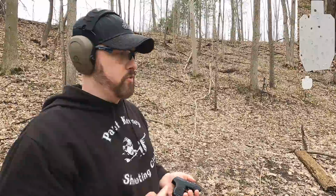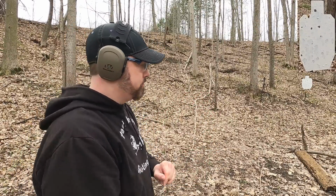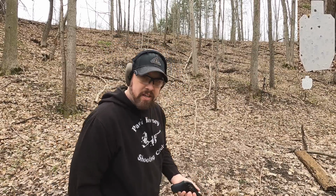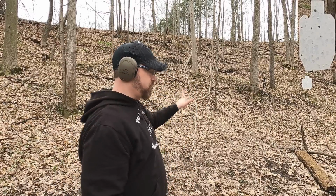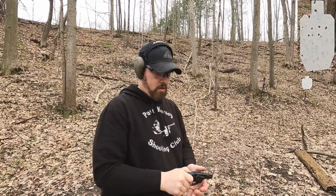You know, I've seen my girlfriend shoot. That's how she shoots. It happens. So I had a lot of recoil, a lot of punch in my hand. Now I got the 32 Smith & Wesson Long here. That's a revolver cartridge. Now I'm not going to try to make all these hits. I'm actually going to throw them the same way I threw the other ones, but I just want to kind of see what we get. So I might miss, but let's check its reliability. And it seemed more reliable to me.